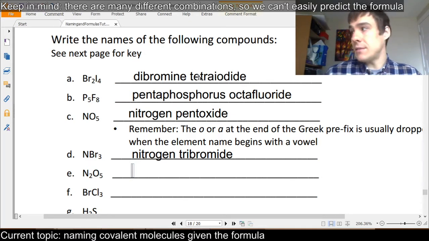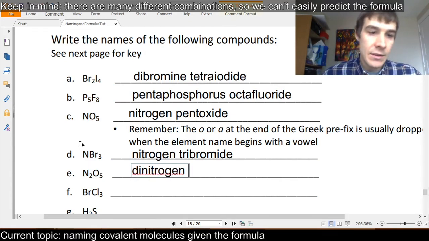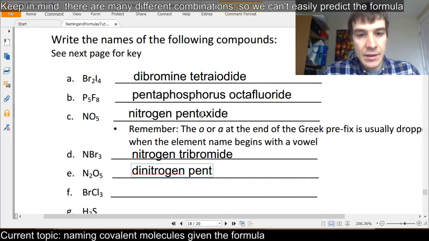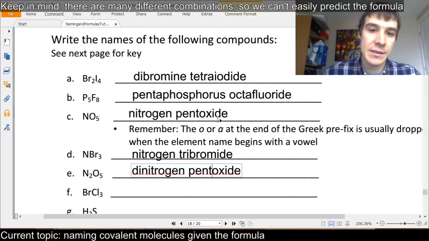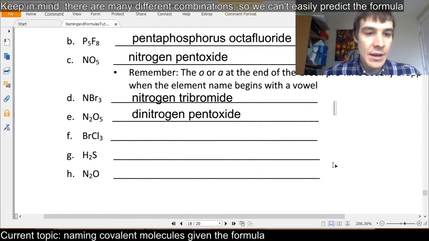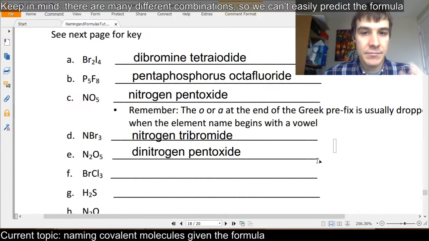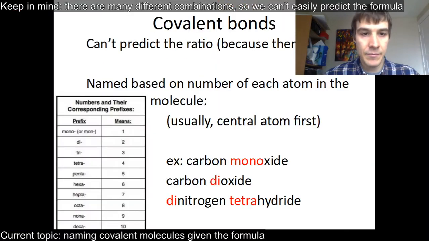N2O5, we'll just finish this one, and I think that's enough practice for this kind of stuff. N2, 2 is di, there's 2 of them, dinitrogen. So dinitrogen and then 5 oxygens. Well, we've already seen that before. It should be pentaoxide, but we take away that A because it's faster to say pentoxide. Yeah, and there's a bunch of other practice here, but that's typically a relatively simple thing compared to ionic names. You just take it straight from the formula.